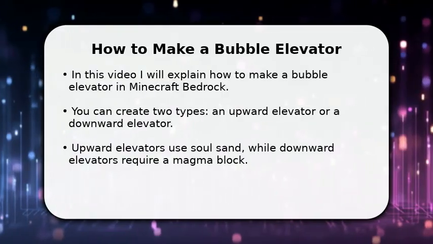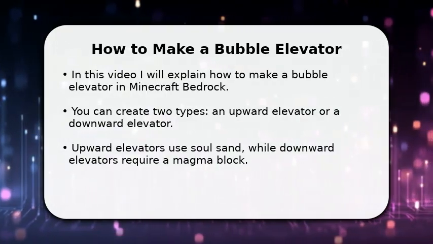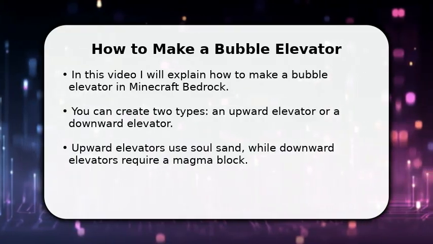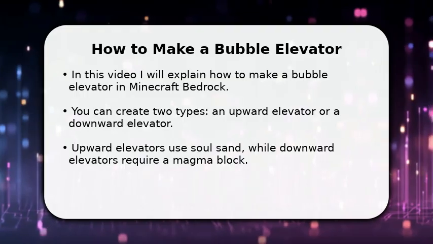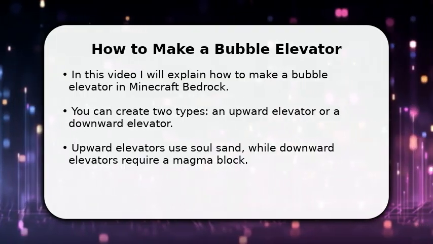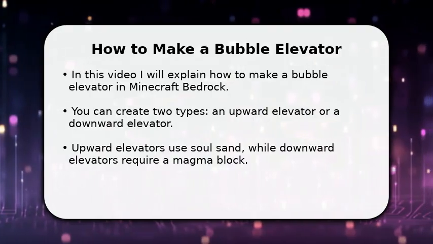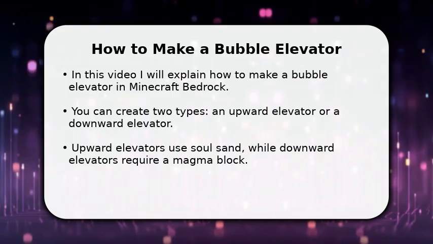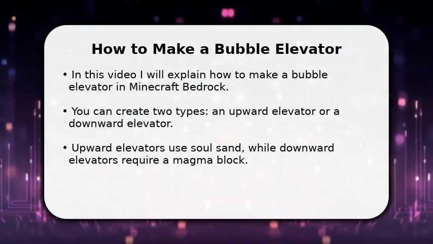In this video, I will explain how to make a bubble elevator in Minecraft Bedrock. These handy contraptions allow for quick vertical travel. You can build two main types, one that pulls you up and another that pushes you down. The key ingredients are a simple 1x1 water column and either soul sand for upward movement or a magma block for downward travel. Let's dive into the easy steps to construct your very own bubble elevator in your world.